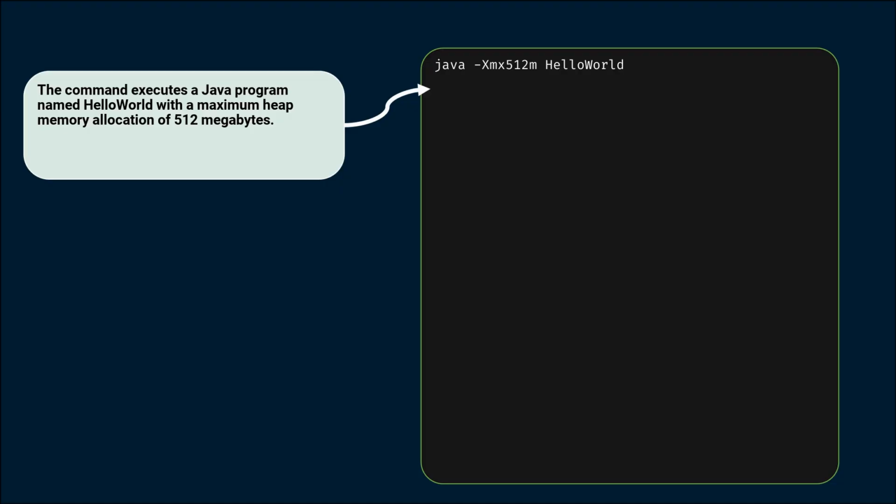This command not only launches the Hello World application, but optimizes how it utilizes system resources based on our specified memory allocation. Understanding these command line options equips you with the ability to fine-tune your Java programs, allowing you to tailor their resource requirements based on the specific needs of each application and ensure an efficient execution environment.